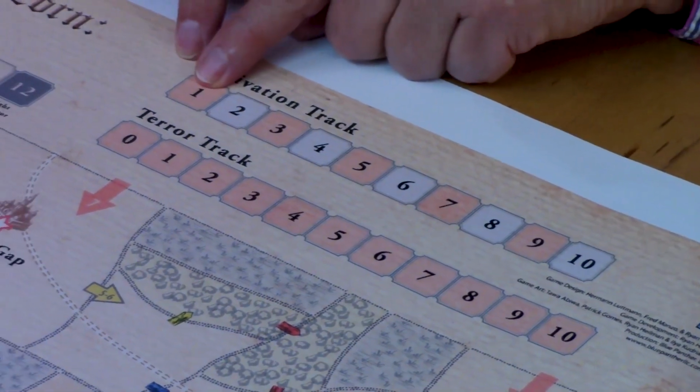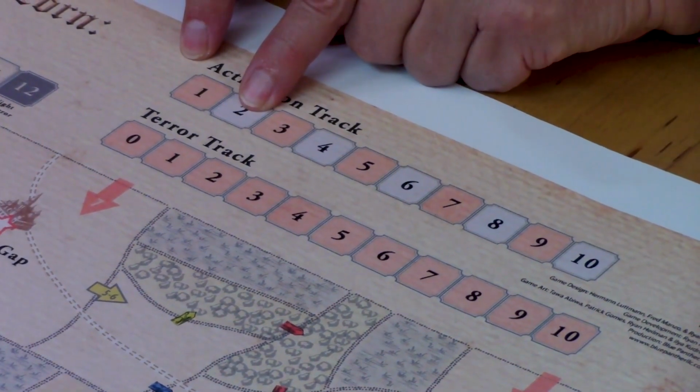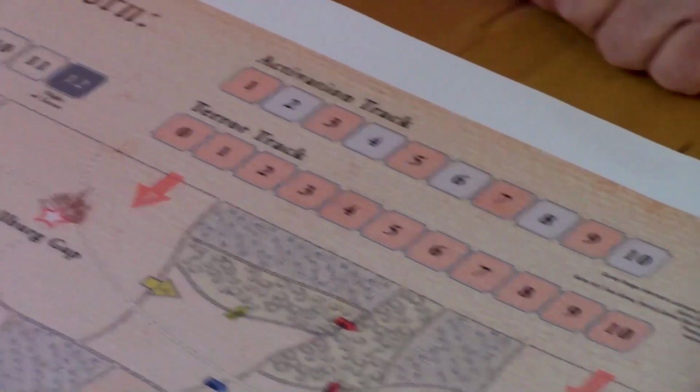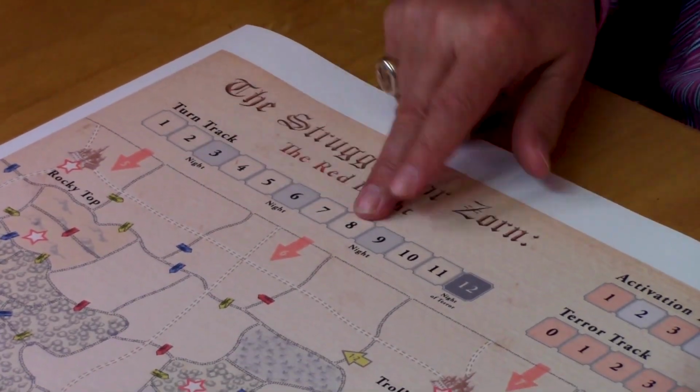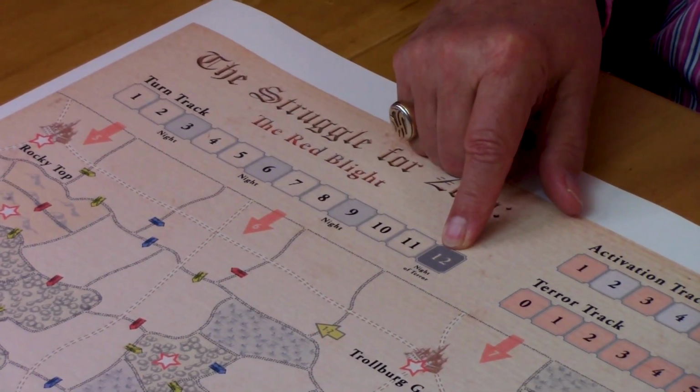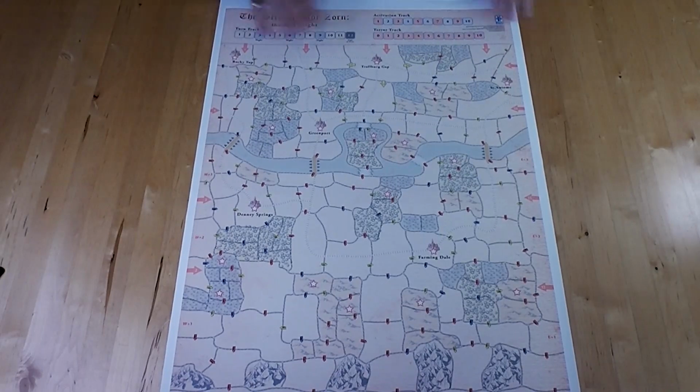Red Blight on the red squares, the house players on the gray squares. I'll go over that later. This is the terror track, and here we have our turn track. You have 4 days, so 3 nights, and lastly, of course, the Night of Terror. I'll explain everything to you here real quickly.